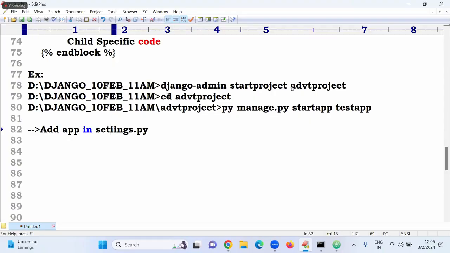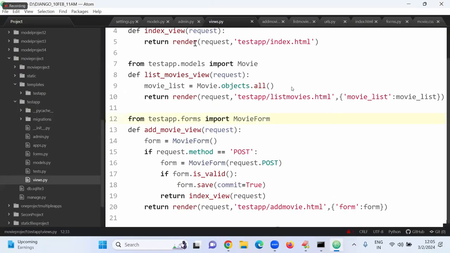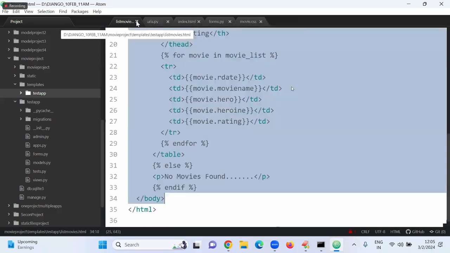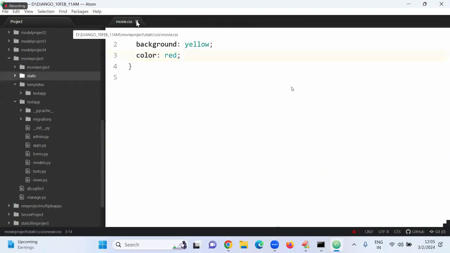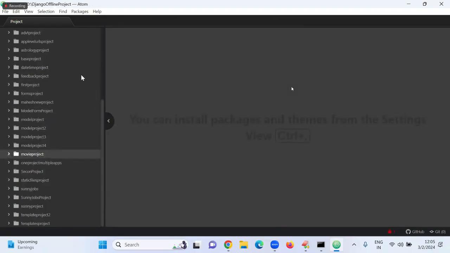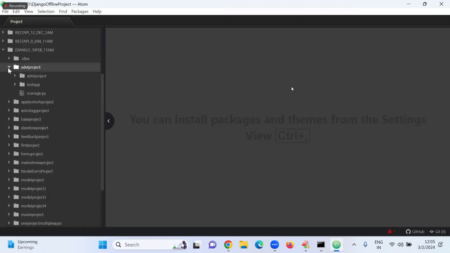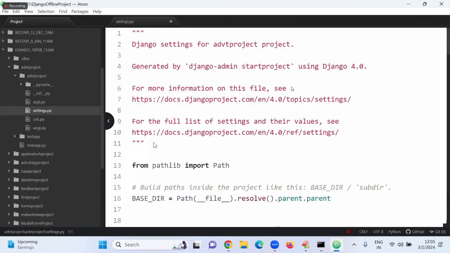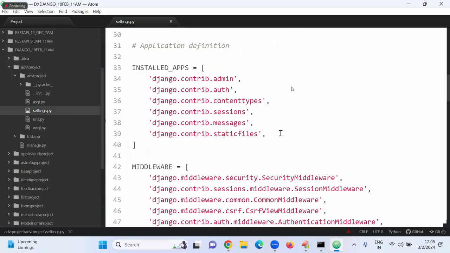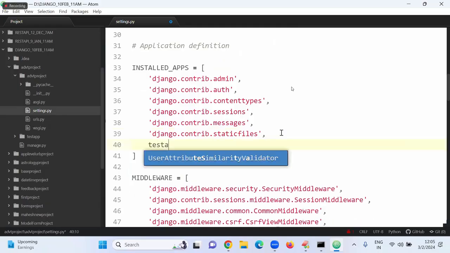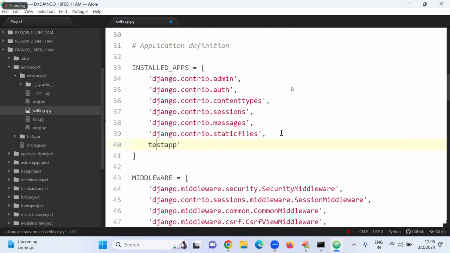Now close all these. Open the ADVT project settings, installed apps, add testapp in single quotes.